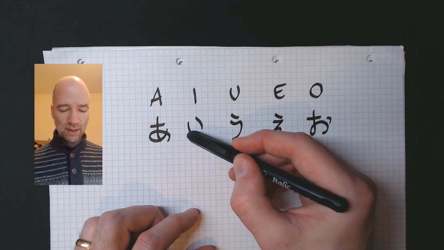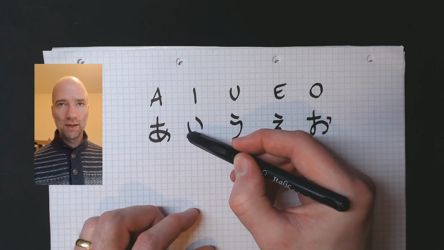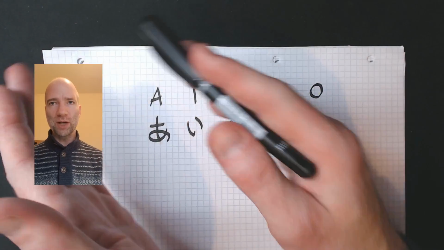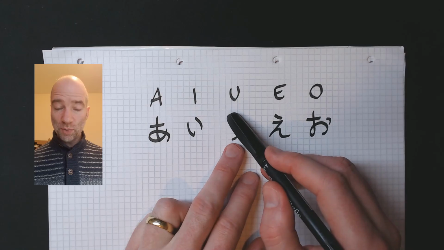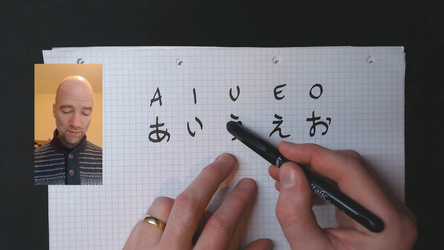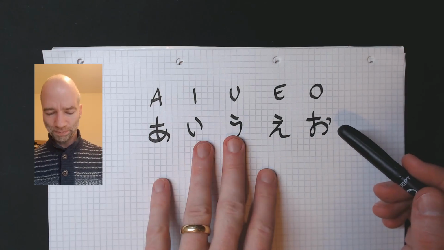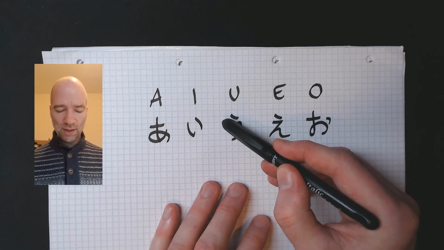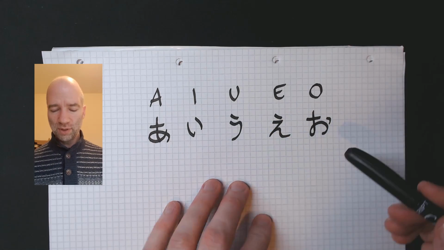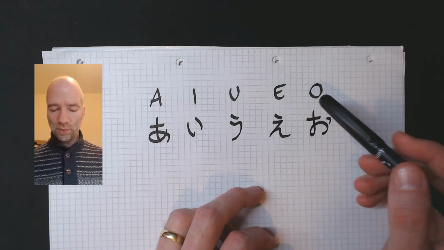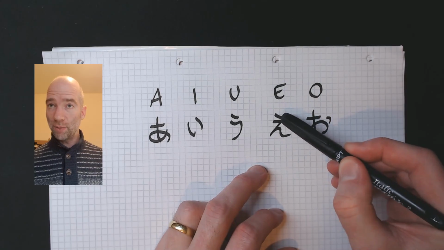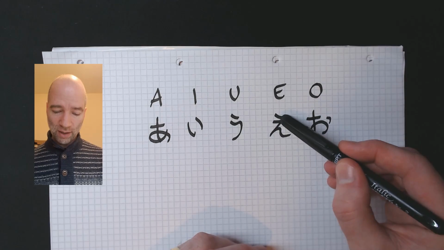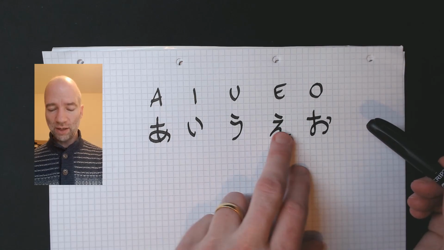The E is like a character like so. Could be a little bit more that way actually. The U is one of the ones I found the hardest to write because it's quite a peculiar shape to me. Little line going down to the right, and then it's a little bit like so. And the I, similar actually in many ways, starting with exactly the same line there, and then it looks a bit like a Z character, or a Z if you're in America, like so.